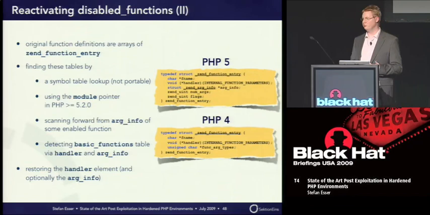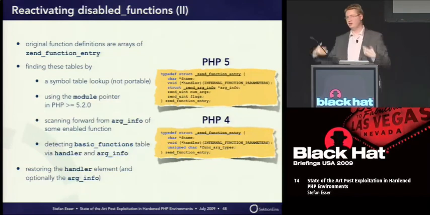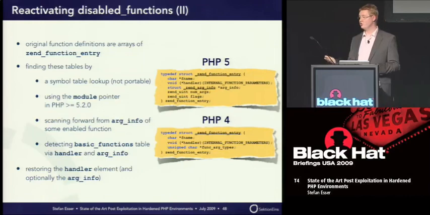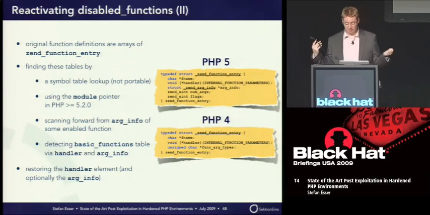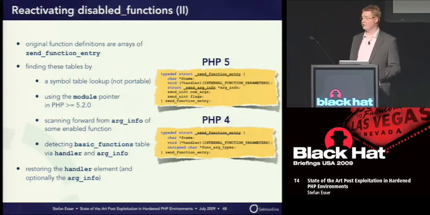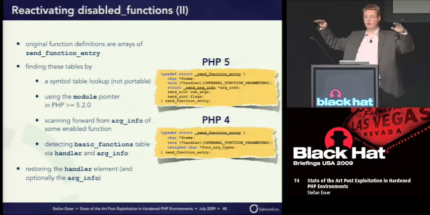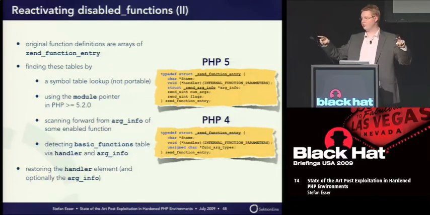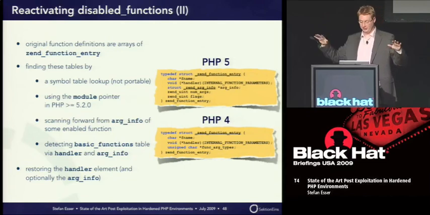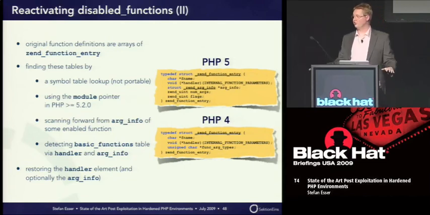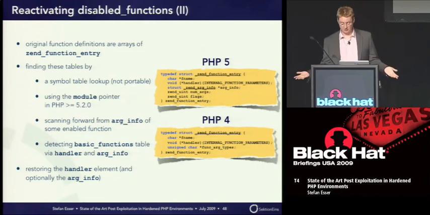This detection is very simple because you have an arginfo pointer, you have the handler pointer, and you have the name pointer, and you just compare it. If it's the same thing you search, and if you found this, then you have found an entry into the function table. You just go backward until you find a 0, and then you have found the start. And yeah, so you found the original definition, and then you can go through both tables and compare if they contain the same pointers, and if the internal PHP functions don't contain the same pointers, you just copy the pointers back over there, and when you have gone through both lists, then you have reactivated the PHP functions.